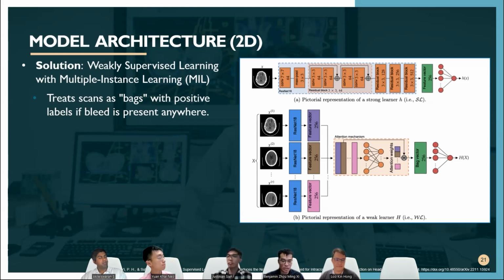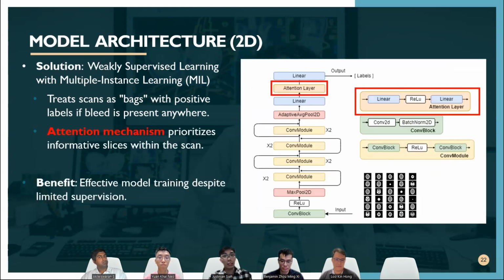Indeed, the weakly supervised learning method involves training a model with only examination level labels. So this method helps to improve the learning outcomes when complete slice level labeling is not available, as complete labeling is difficult and expensive to perform. An additional point to note for the MIL model: before feeding through the final classifier layer, the instances within the bag are added together into a combined feature vector.